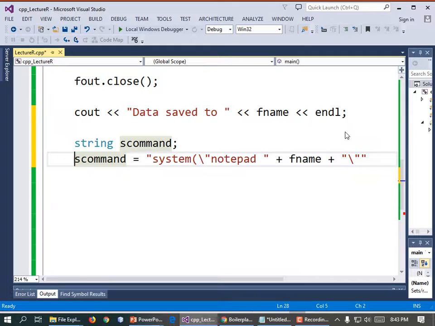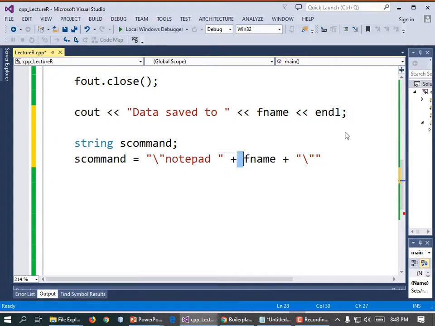I've added too much to it. I don't need the word system and I don't need the parentheses. It just needs to say quote backslash quote notepad space end quote plus fname plus quote backslash quote end quote. Anybody remember what quote backslash does?